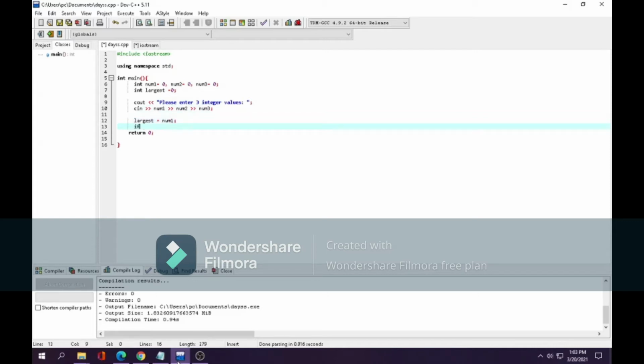After that, I'm gonna compare the other numbers. So I'm gonna check if num2 is greater than largest. Then I'm gonna go ahead and set largest equals to num2.